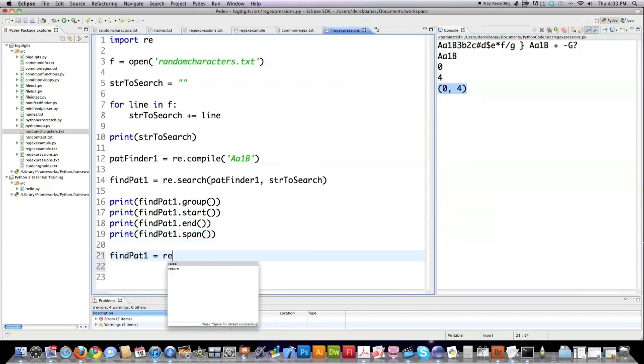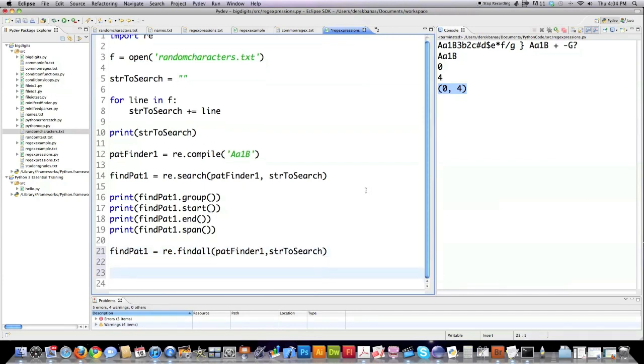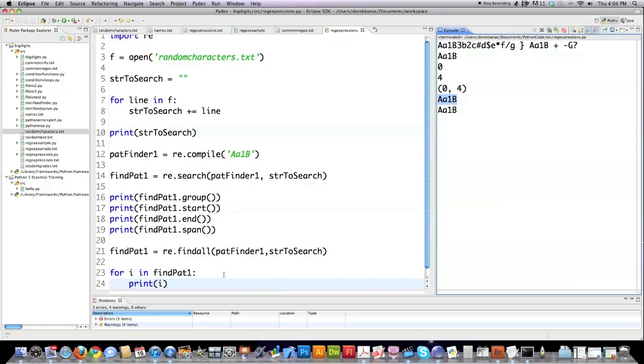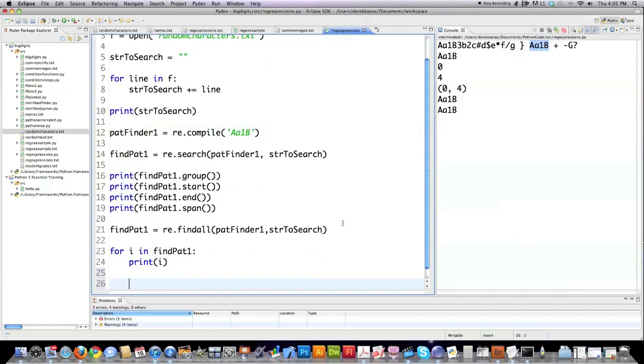And if we jump in here again, I'll show you findall. With the findall function, it's not going to give me a whole lot, but in this circumstance it creates a way for me to iterate through all of these little guys that I was able to find in here. And you can see it was able to return not only the first one. Remember, I used the findall method because it's located right there, and it's also located right there. So it printed out both of the locations, both of the patterns that matched my regular expression that I defined. I'm basically going through the most useful methods that are available to you with the re library here. I'm not going through every single one of them.